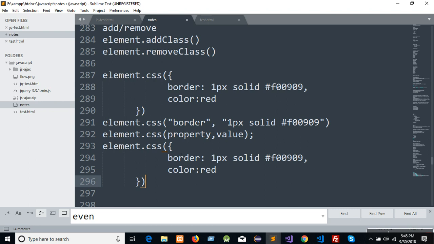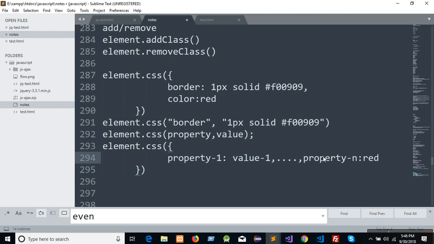The other syntax is property 1 colon value 1 comma and so on, property n colon value n.